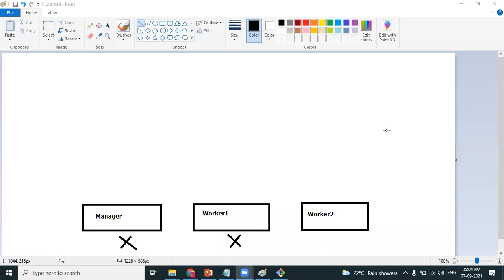Also, when worker one is down, why can't the services under the worker continue? I lost your voice suddenly, Vamsi. If a particular node is down, all the containers running on that node will be distributed to the available nodes. That's the reason nodes are shown as faded, because that particular node is not active. Vamsi, I think I have answered your question.